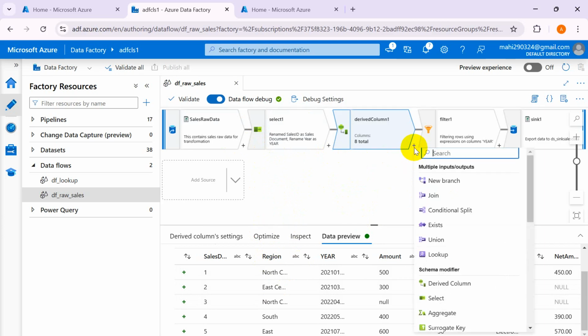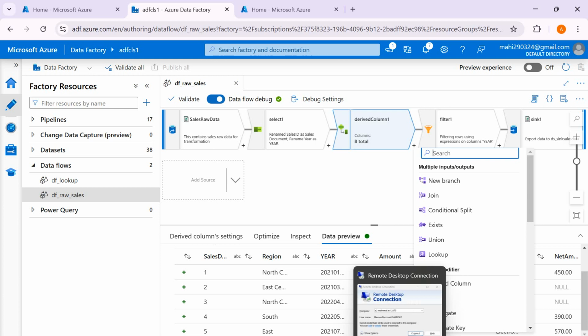I'm giving a very brief introduction right now, but we will check all the options going forward. In today's class, we are going to discuss all these things. Exists. What's the meaning of exists? Exists basically checks whether there is any existing data; we can check the existence of any data. Then how we can perform that. And the meaning of union and lookup.